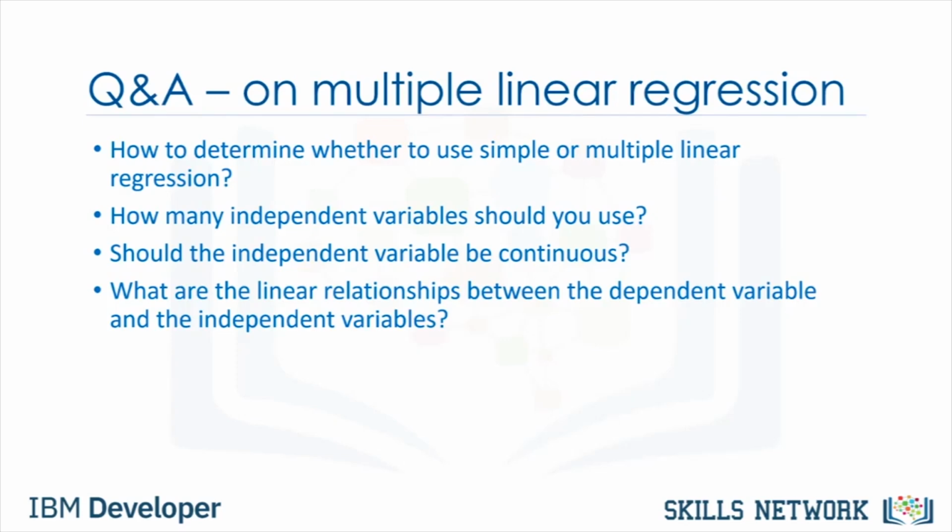As a last point, remember that multiple linear regression is a specific type of linear regression. So, there needs to be a linear relationship between the dependent variable and each of your independent variables. There are a number of ways to check for linear relationship. For example, you can use scatter plots and then visually check for linearity. If the relationship displayed in your scatter plot is not linear, then you need to use nonlinear regression.